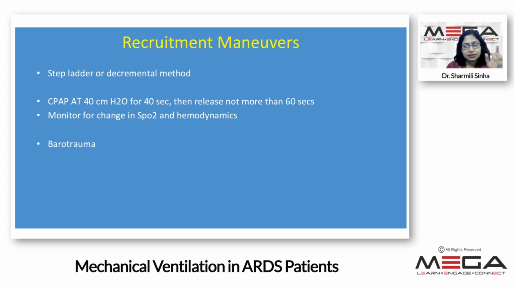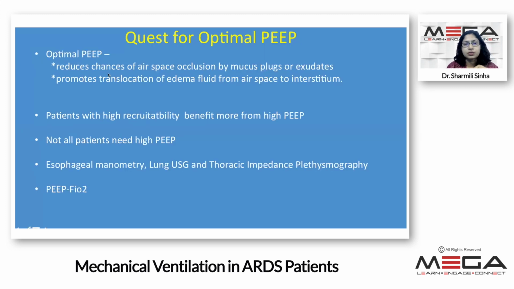And it actually still runs a high risk of barotrauma in these patients because, as I mentioned, transpulmonary pressures get severely altered in this process. So the quest for optimal PEEP has been going on for the last 3 decades. And as Dr. Ranjit rightly pointed out, the medical fraternity is divided about it, about using the lower inflection point, upper inflection point, and even the upper deflection point.